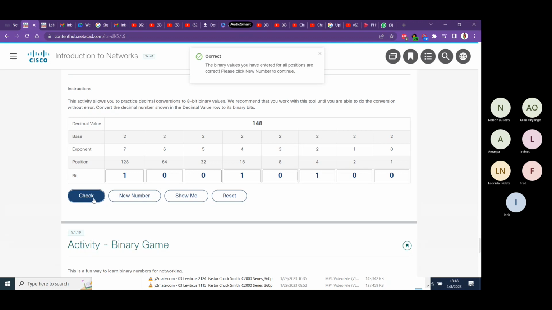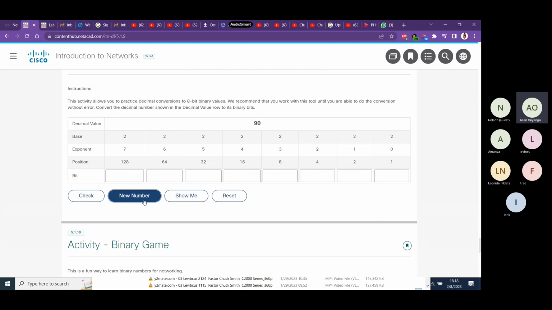Give me 90. I want someone to pick up that. Can you do it very fast? You can just give me where to put the 1 and then I fill the rest with zeros. I'm waiting, guys. 90. The first one, where do I put the first one? Someone, let's do this as a team. Anyone can unmute and just speak.